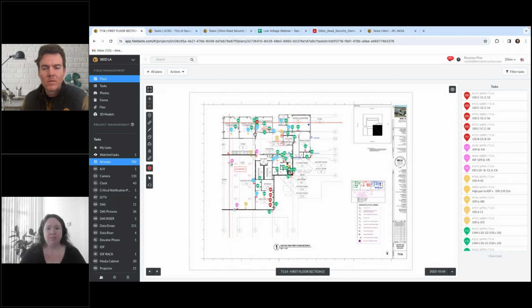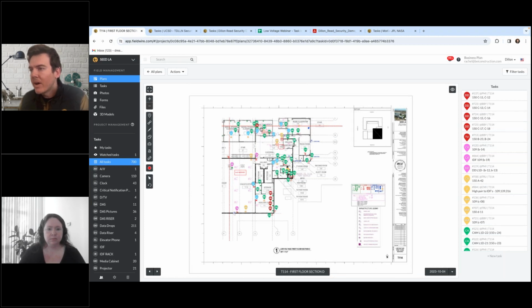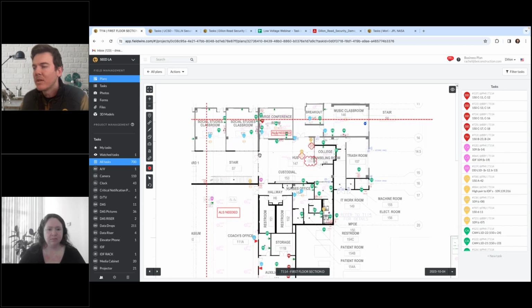But then we are typically manually dropping them onto the correct locations for every single device that we have. Awesome, cool. And I'm actually going to go ahead and show everybody what that looks like in a second here. But Kelsey, can you also just talk about the value of having all of these different colors associated with the task pins and how that helps you and your team in the field know what's going on with those tasks without having to click into them?